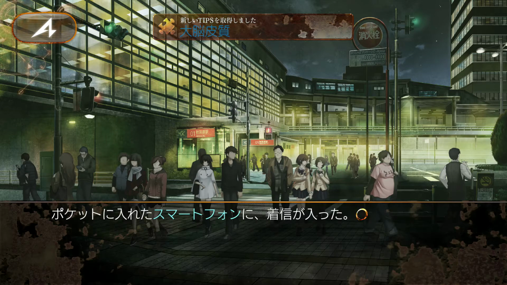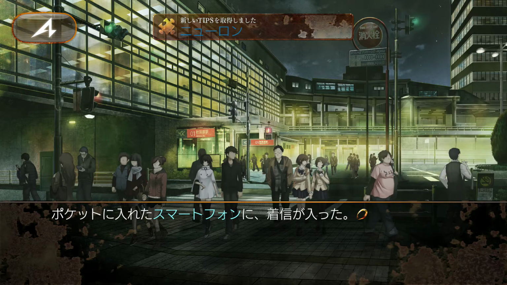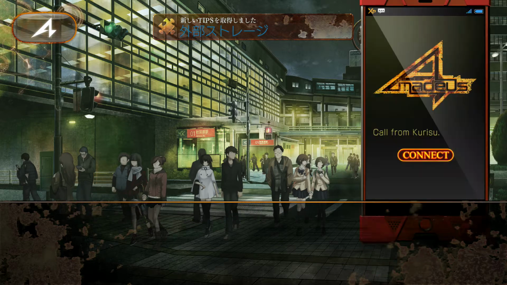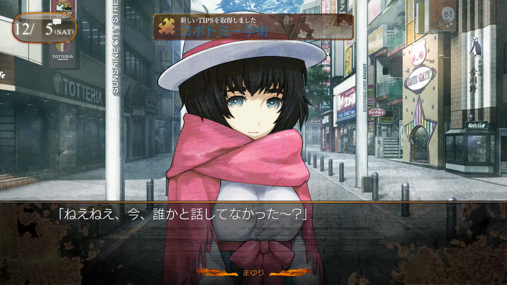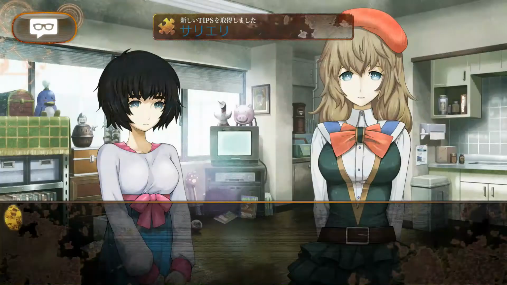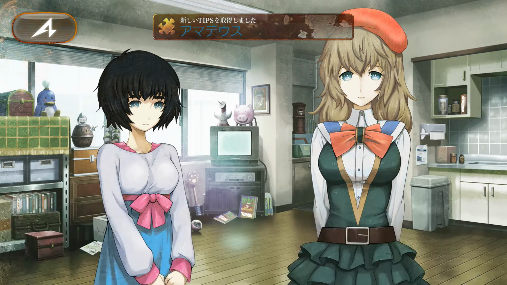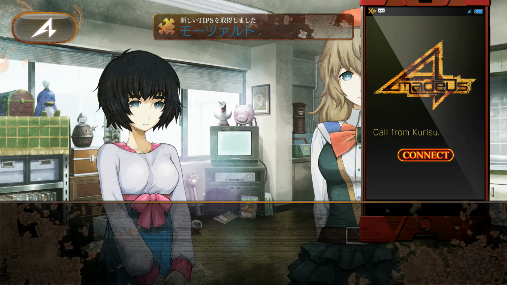Ignore that call. Don't answer it. There's gonna be a call from Chris. Just close the phone with LT or B, and then Okabe, the main character, will answer automatically. And this gives you 2 tips. It's very important. And on December 5th, you're gonna get another call. Ignore this to receive another tip.